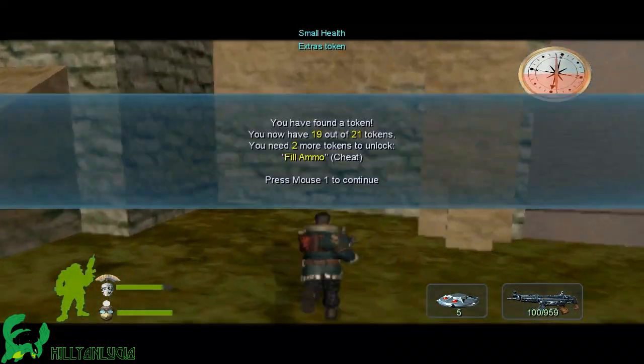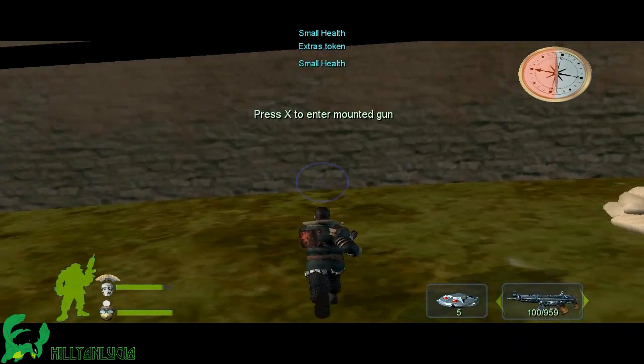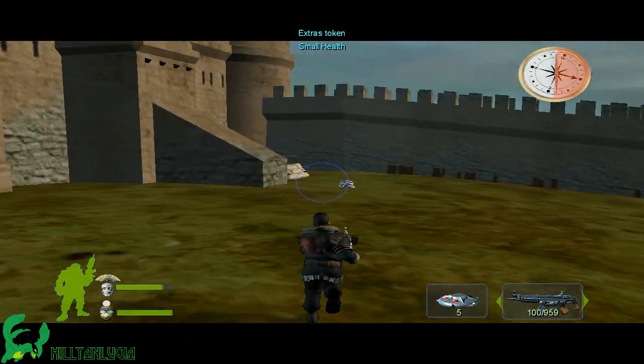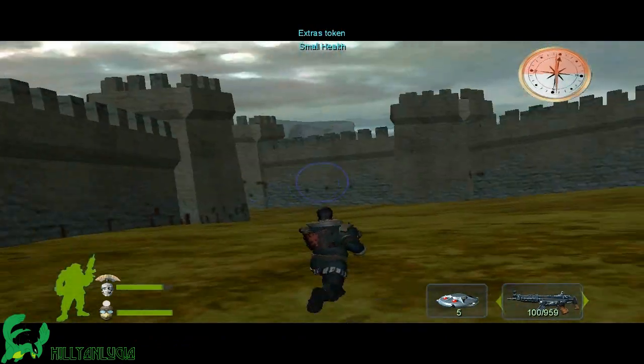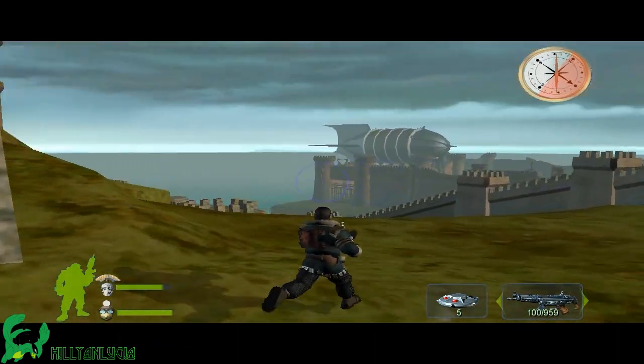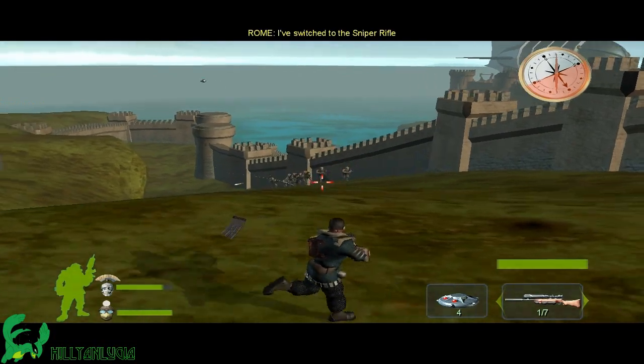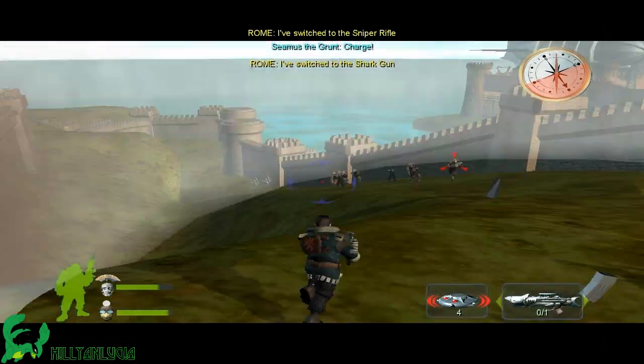Okay, all of that was for the token. Oh well. Fuel ammo cheat. Okay. And that's the last thing we can unlock, because we need two more. And since this is mission 20, there's only one mission left. And there's that one token I just couldn't find. Whoa, what the hell? In mission 14.